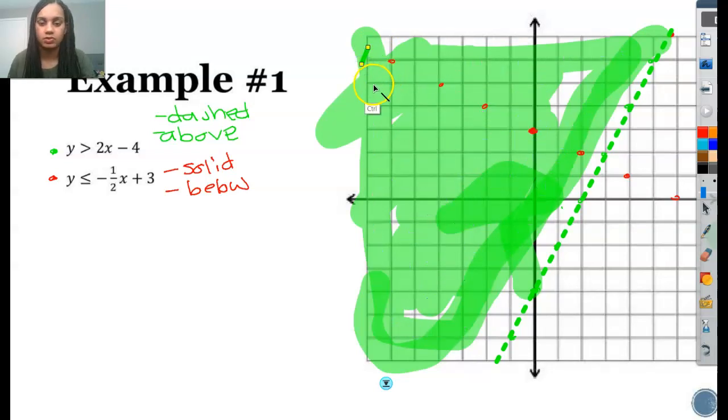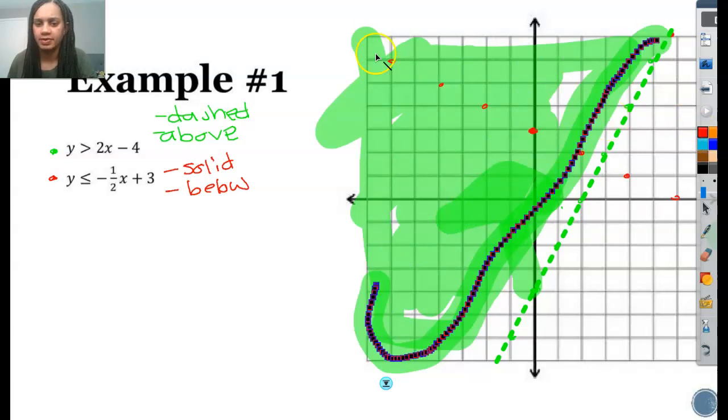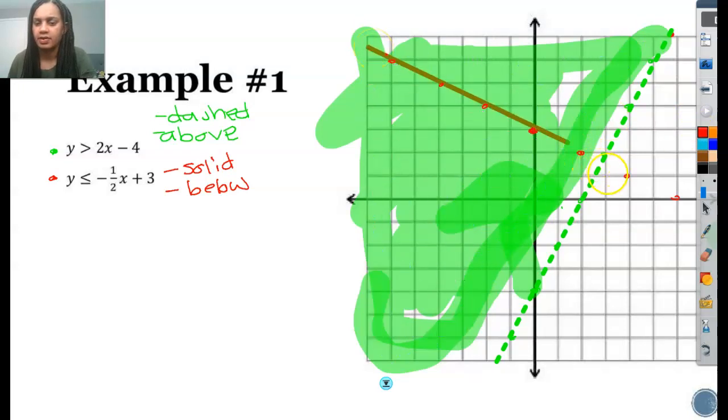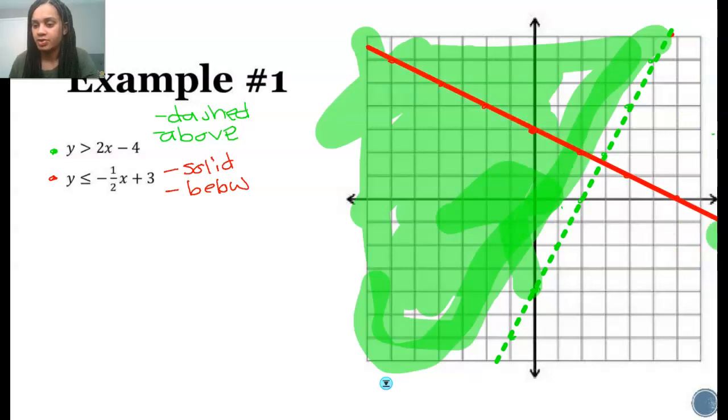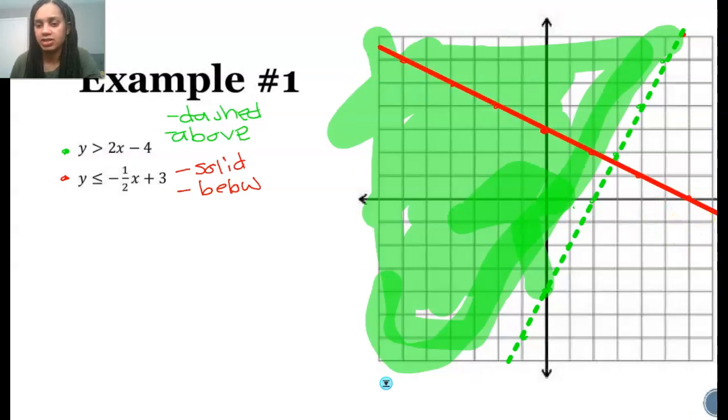Oh, I'm going to undo that just so I can have a line that is red. I'm not sure why that's happening, guys. It's a little freak out with technology. But in any case, I do need to notice that this one will be shaded below. So below what? Below this red line, or below the y-intercept of this red line. So down here.